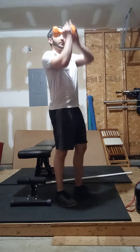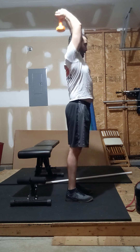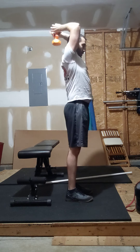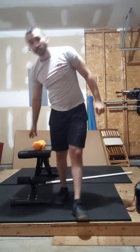The final movement is the overhead tricep extension — we've seen this before, right? Behind our head, single dumbbell or kettlebell, pressing overhead. If you really want to, you can use two dumbbells and press overhead, but ideally we're just sticking to one. Nice, good extension on the way. So that's Tuesday's work — hope you enjoy it.